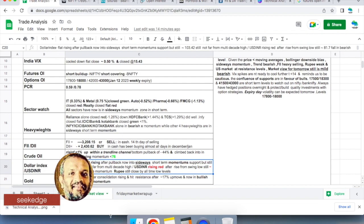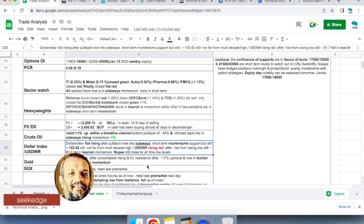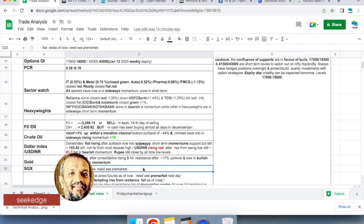Gold is a hedging instrument. It has been trying to move up. 70% of the up move has happened so far from the recent swing low, and bullish momentum is what you're seeing. So gold as a hedge instrument, whenever it rises up, there is an anticipation that markets may fall further. So that's the only thing. But this can be a good opportunity before it breaks out. It can be used as a hedging instrument always, is what it indicates.